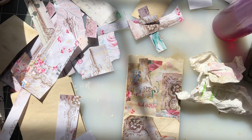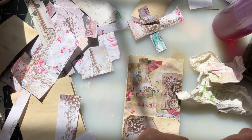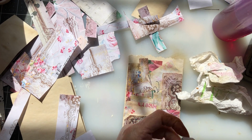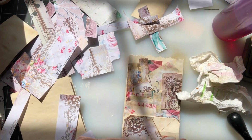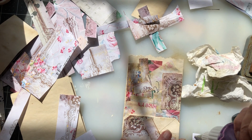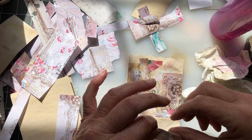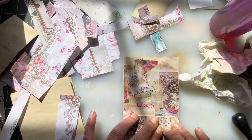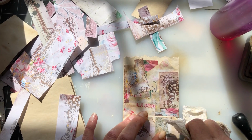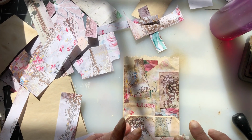And the different layers obviously give it different dimensions. And it gives it a different look and texture. And some people do like to Mod Podge over the top of their pieces, regardless what they put them on. And if you want to do that, that's fine too. Just make sure that you don't Mod Podge your little pocket right there shut. Yeah, I like that. Okay.